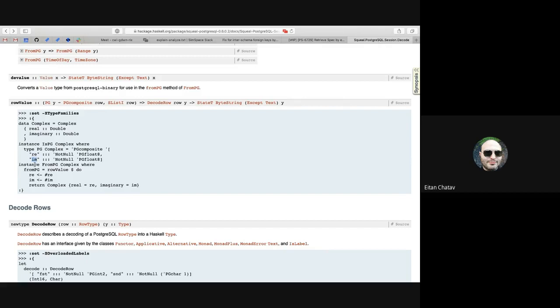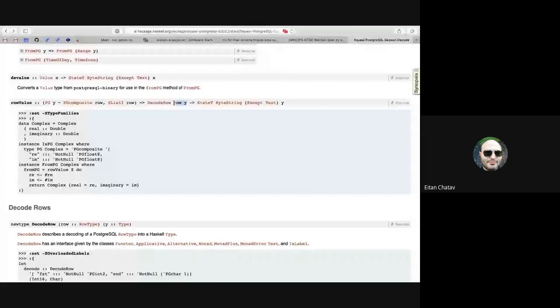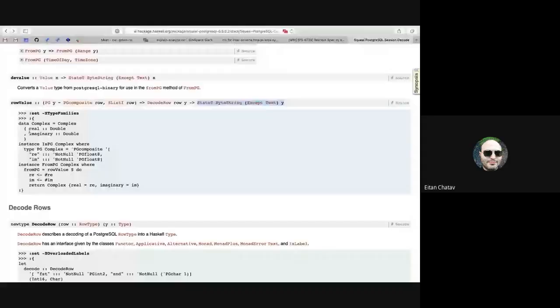And now when I'm defining the from PG instance, I'm gonna use this row value function. And this says, okay, if I already know that PG of my type is a composite, the PG composite, and I know that row, give me a way of decoding that row into a Y, and I'll give you something in this monad. So I can say from PG is a row value, and then I'm going to be in this decode row, which we'll talk about in a little bit.